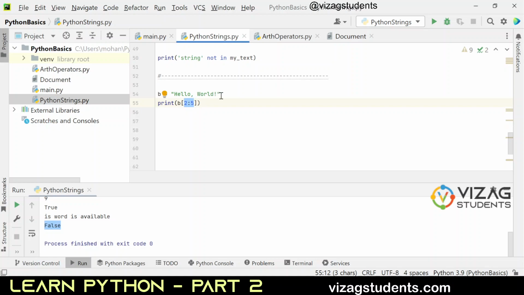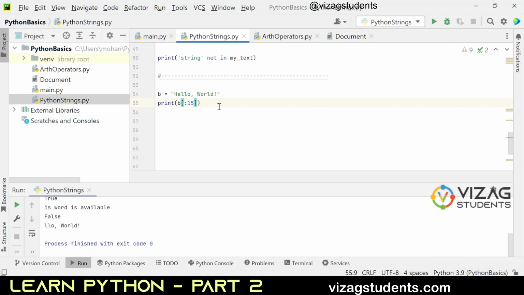That is my string, but I want to print only from 2 to 5. You need to understand how the strings will work. So here 0 is H, 1 is E, 2 is L, 3 is L. So I'm just indexing my string. Here b is a string. I'm printing b[2:5]. What will it print? I'm guessing that is LLO. Okay, so that is LLO. You can change these values. You can change it to 8 and run it. It will print something like this. If I change to a value which does not exist there, it is printing the entire remainder. Okay, hello world from 2 to 5.